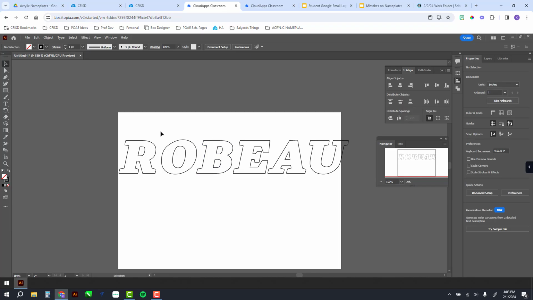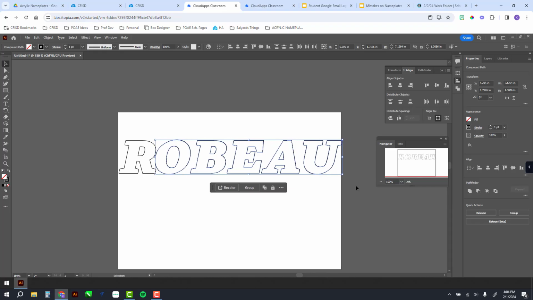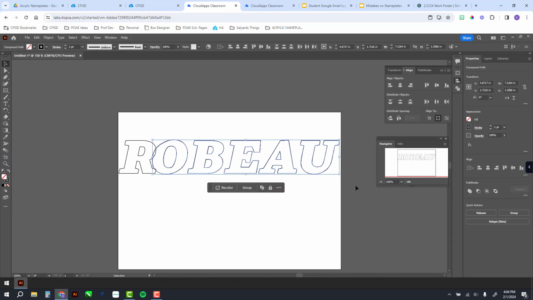So I'm going to highlight. Watch what I do. I just draw a box around this so it selects just those letters, and don't use the mouse here because if you use the mouse you might move it up and down and then the baseline changes. So just use the arrow keys and just move it over. And this just kind of depends.